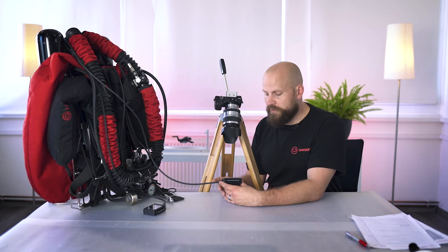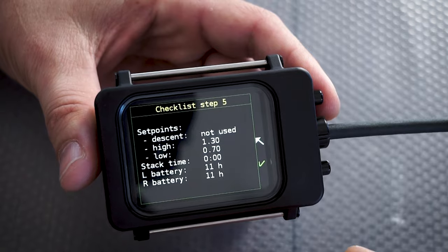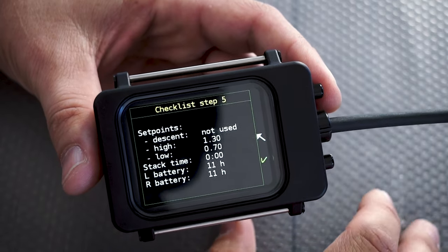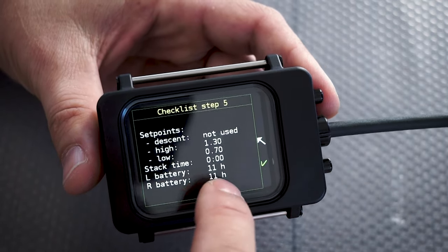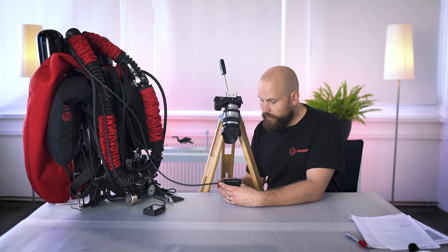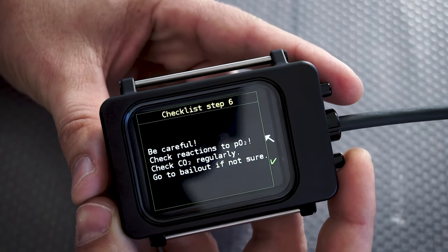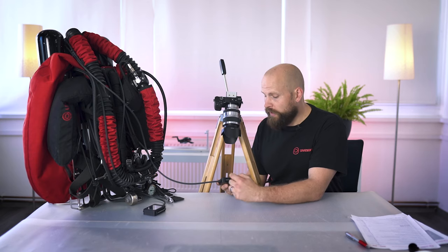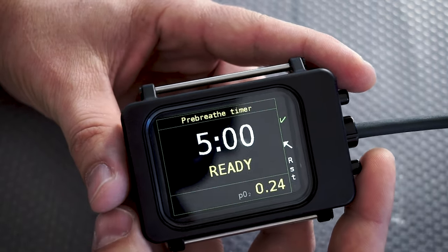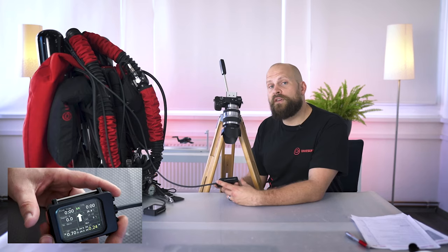Next is a quick summary where we can see our set points — currently no descent set point, but high and low set points are shown. We see our scrubber stack time, which is at zero since we've reset it, confirming a fresh scrubber and good to go. Battery status and runtime are also shown. There's a quick reminder to check your reactions to partial pressure of oxygen, monitor CO2 regularly, and go to bailout if you're not sure. Then we have our pre-breathe time, set to 5 minutes as the default, before we enter the dive mode screen and are ready to submerge.